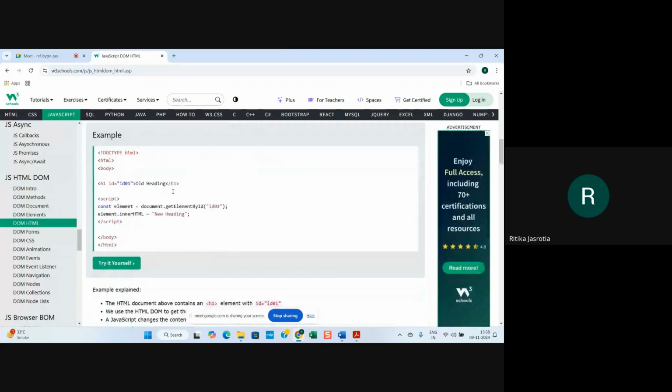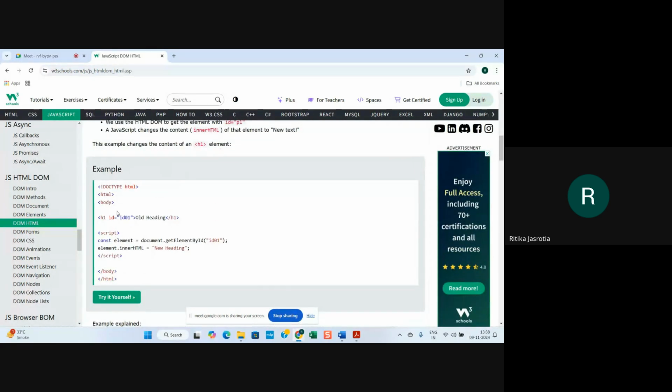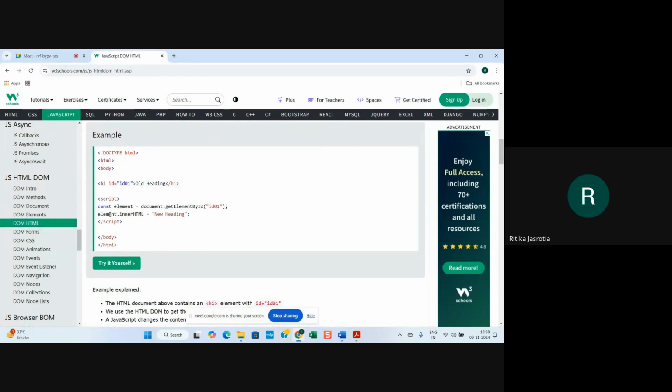Right? Now in this example, the content of the h1 element is changing. For the h1, we have given ID 01, and the content is old heading in the heading 1. In the script, we are writing const element. You can say abc, whatever variable you want to create. element = document.getElementById("01"). So it will access this heading 1. Now you are accessing this element, element.innerHTML = new heading.